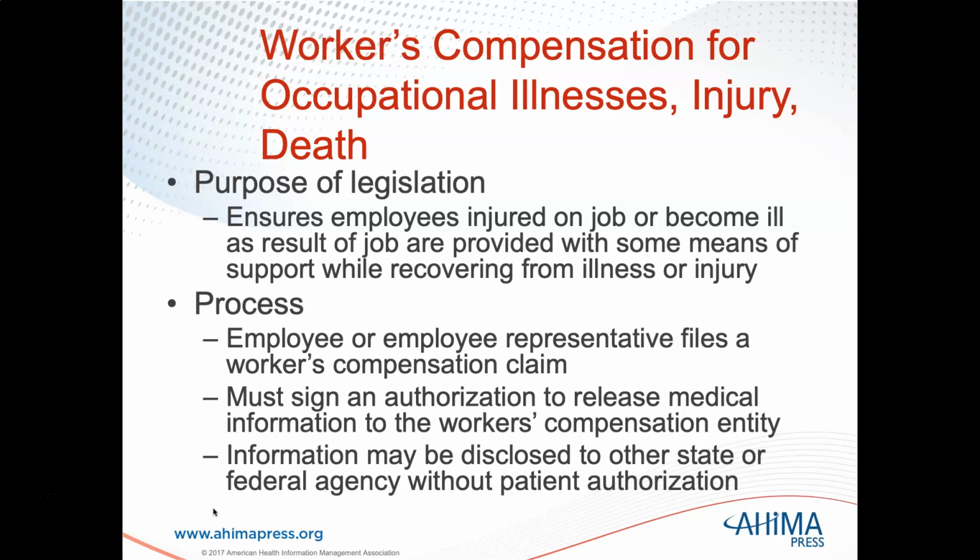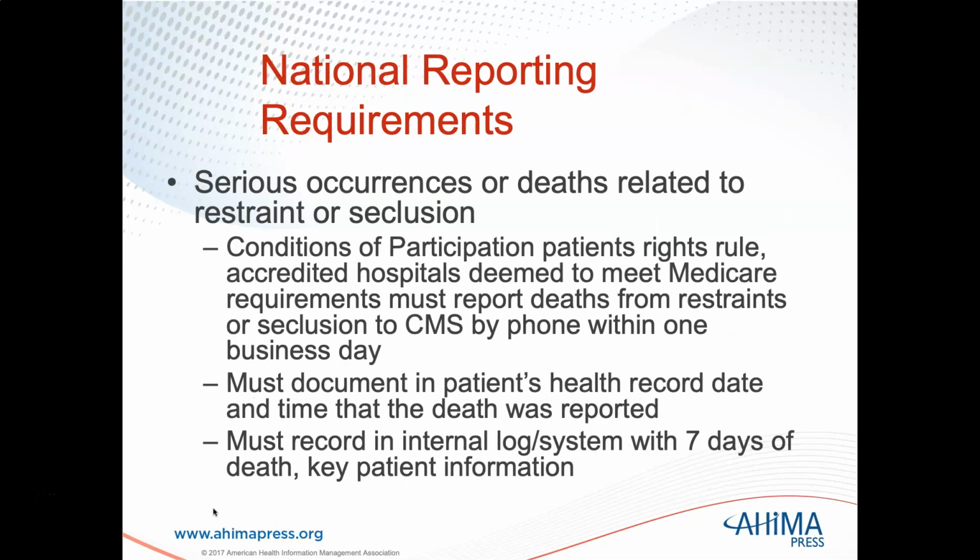argue. Because when they file their claim, they have to sign authorization to release the medical information to workers' comp. If they don't, their claim goes nowhere. So in order to file their claim, they have to sign that authorization authorizing the release of that PHI. And so that goes hand in glove. The information may then be disclosed to other state or federal agencies without patient authorization if it's part of the workers' compensation process.